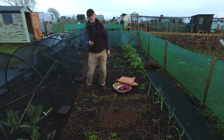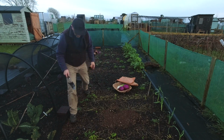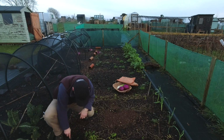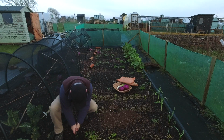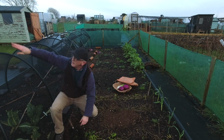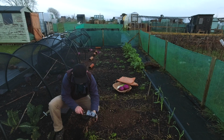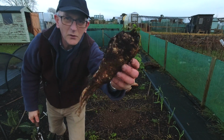Right, I probably should have brought a fork, but I didn't. So we'll just see what we get, shall we? Don't know quite what's in here. I think when I was here last time I tried to dig one up, didn't I? But I didn't have anything to dig it up with. So, what's that? Slug? Right. Oh, that's a bit better than the last ones. There we go. And it's had a frost, so it might taste delicious.